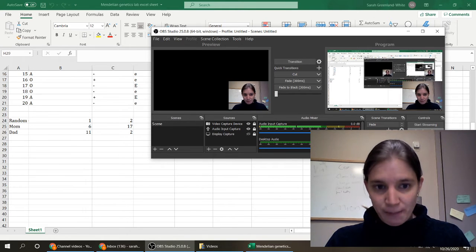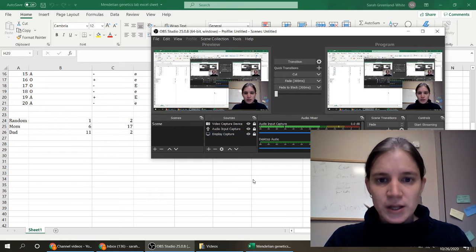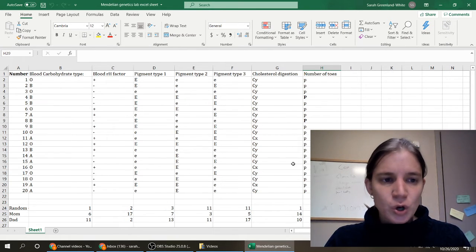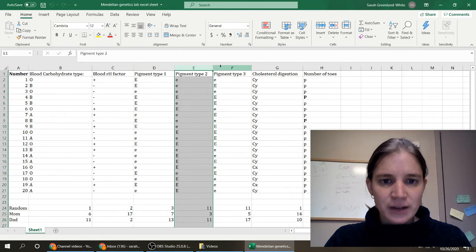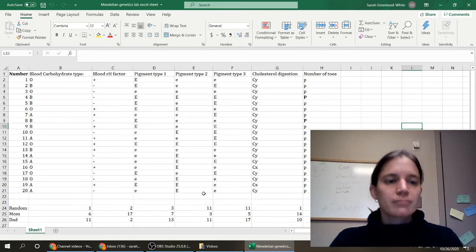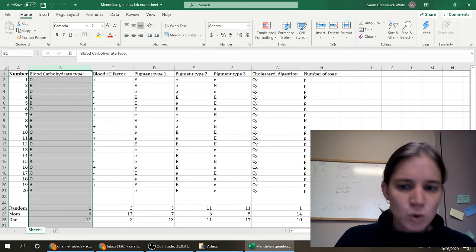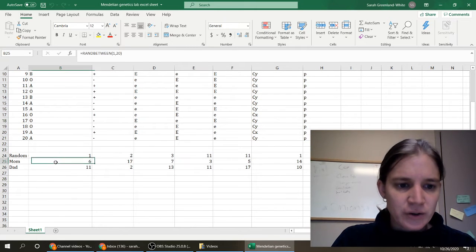Now, you don't have the buckets, so what you're going to do is use this chart here. You'll see that there are numbers over in this column, and then each specific character. For blood carbohydrate type, you've got the A's, B's, and O's. You've got a nice little random number generator down here.